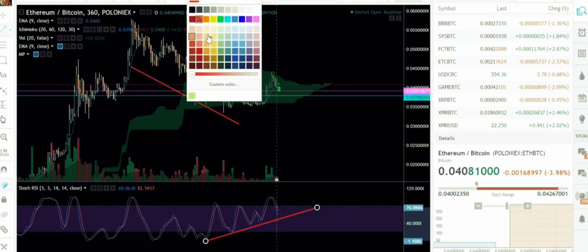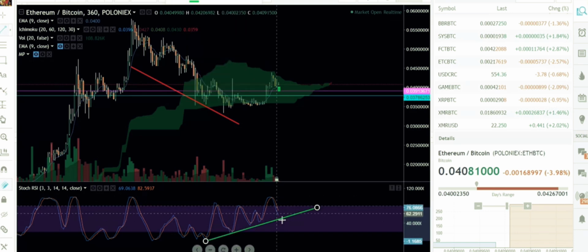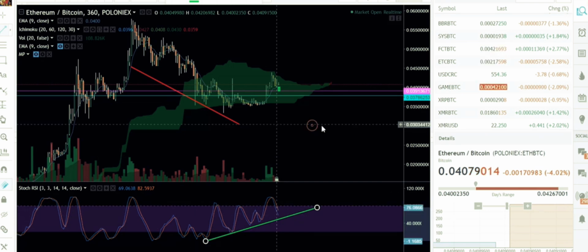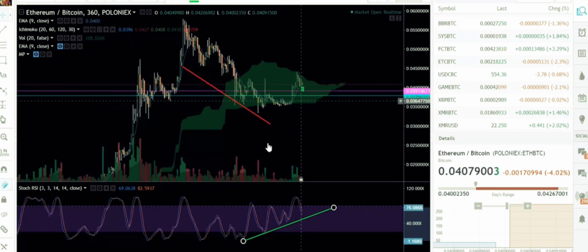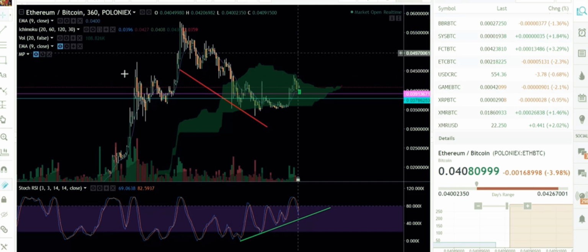Okay, so I'll be looking for that on the 6 hour too, to see if we can get a crossover here on the 6 hour right around here, and see if we can keep this strength trend that we've been going on right here. So if we get something like that, a turnover right here, and this thing pops itself out above the cloud, get ready for another impulsive move. Okay, because it's getting a footing above the 6 hour cloud and a turnover of strength in this area, that's what it's looking to get. This thing is looking to get back above the clouds on the higher time frames. It already did it on the hourly, and now it's got to work its way up.